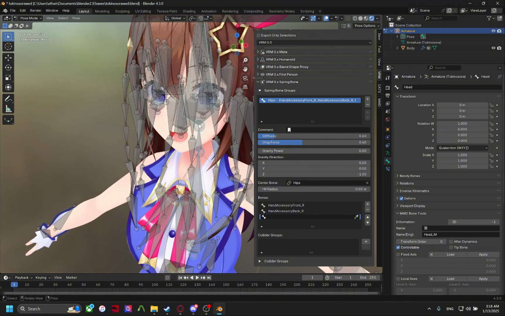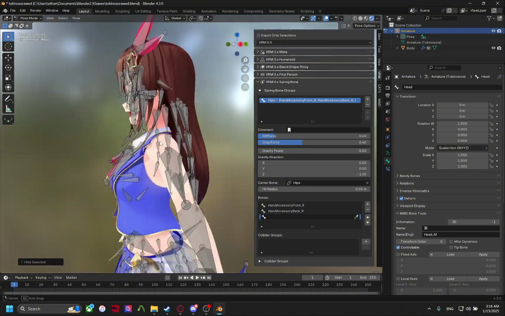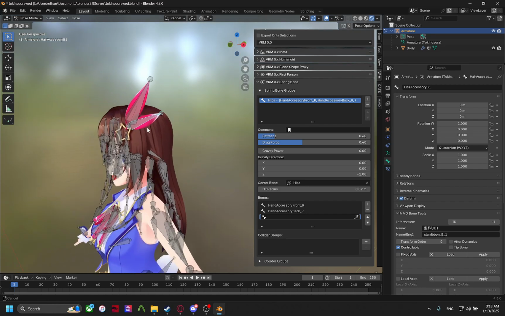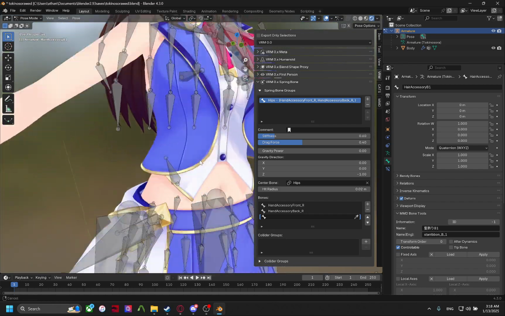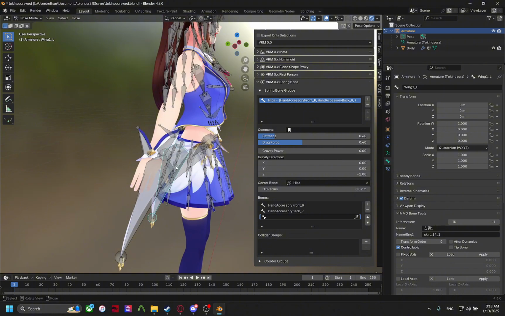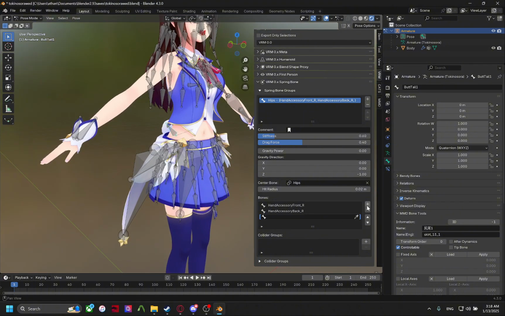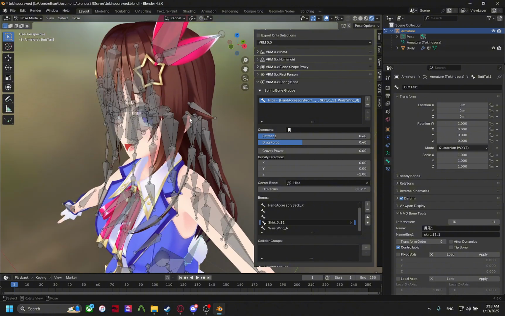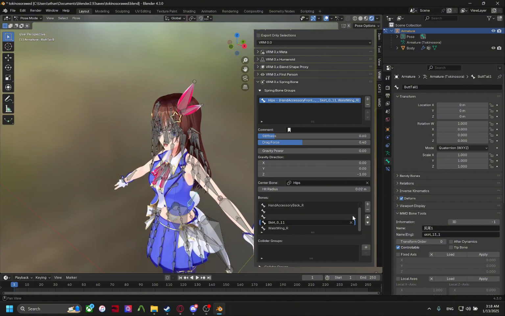Chest, neck, head all need to be okay. Basically every other bone here that isn't a master bone, like I said with that skirt, you can give it physics. You just hit the plus button, choose the dropper. You do have to do every single little piece. That is why this gets time consuming, but if you put in the effort, it looks better. So there is that.